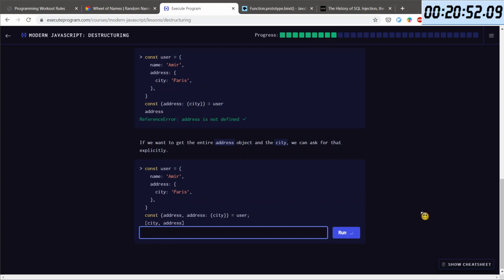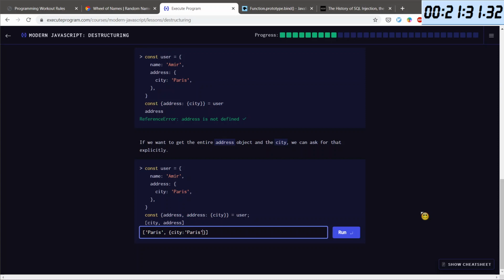So we have an address, and then we are getting the city. Interesting. Okay, yeah, because here it doesn't matter. Here it is not by order, it is by the key, right? Okay, so that's good to know. So this one we will get the Paris, and then we will have an object that will say city: Paris, I think.